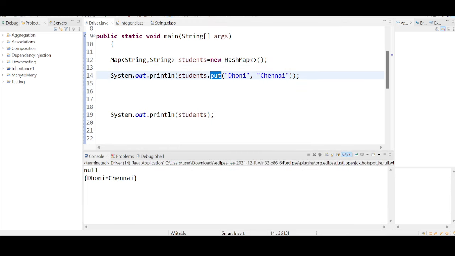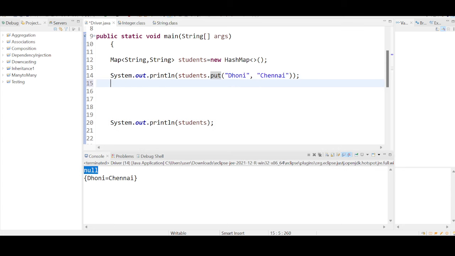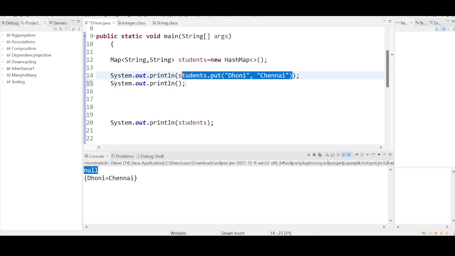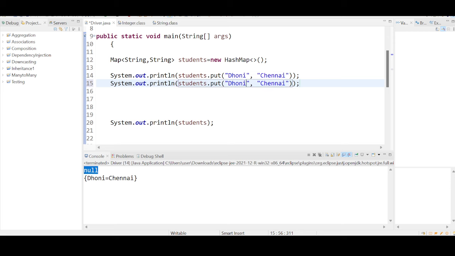It is returning null. So this put method is returning something, and we are seeing it as null. Now, Dhoni is just a second name. Dhoni's full name is Mahendra Singh Dhoni, or MS Dhoni. When I am using the put method for the second time, I assume the value is incorrect, so I try to change the value to Chennai Super Kings.